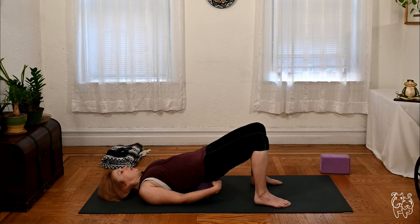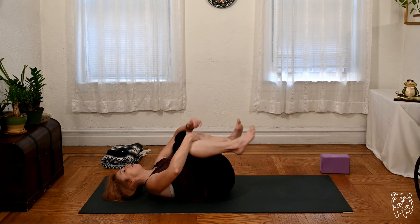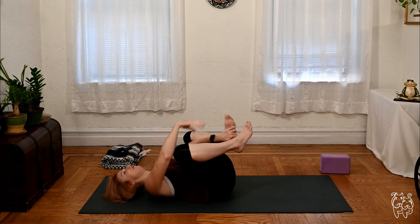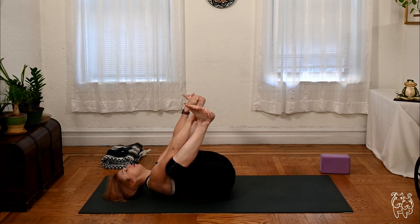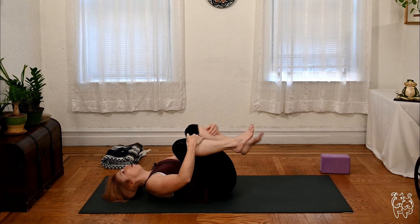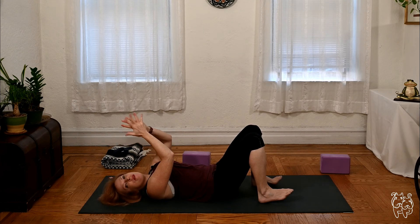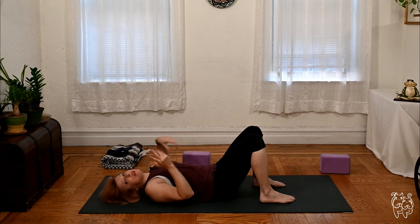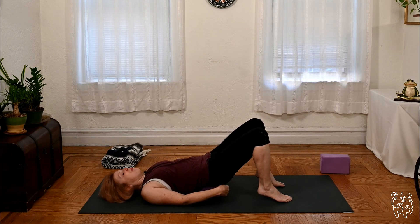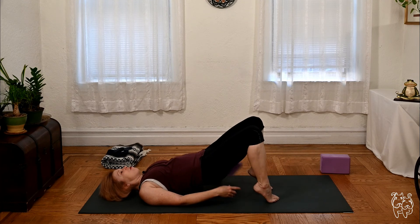Let's all lower down, hug the knees in toward the chest, rock a little side to side if that feels good, or take a happy baby pose. Then let your feet lower down. As we continue winding down, this is a good opportunity to take an inversion if you want — a shoulder stand or a headstand. If you want to support your shoulder stand, you can lift the hips up, take another block or a bolster or rolled up blanket behind the lower back, lifting legs up to the sky. Or you can go legs up the wall — that's a nicely restorative variation. Move mindfully, take your time.